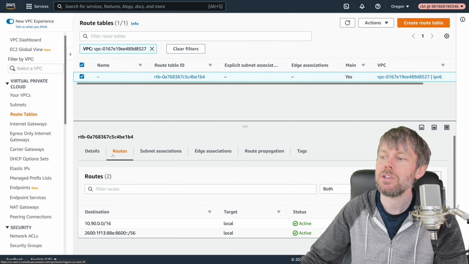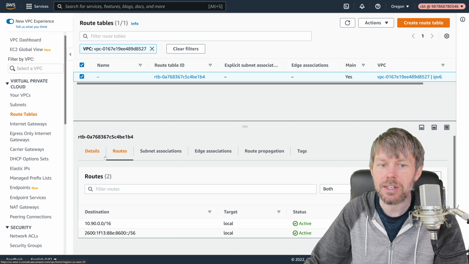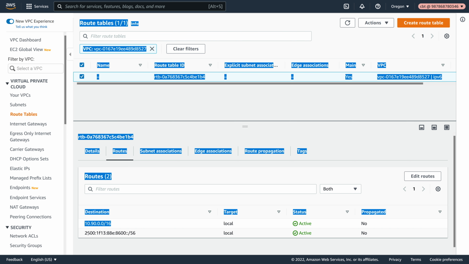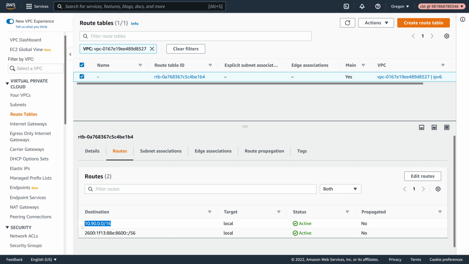And by default, if we take a look at the routes in the main route table, you can see that we have local routing set up. So basically any traffic that's destined for our VPC supernet, the 10.90/16, will all be internally routed within the VPC.